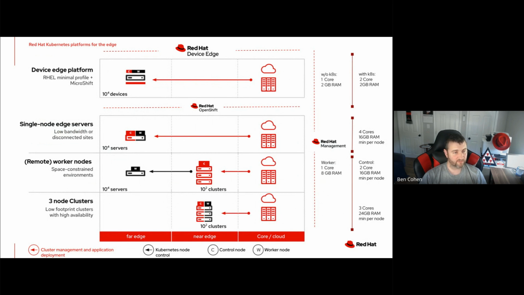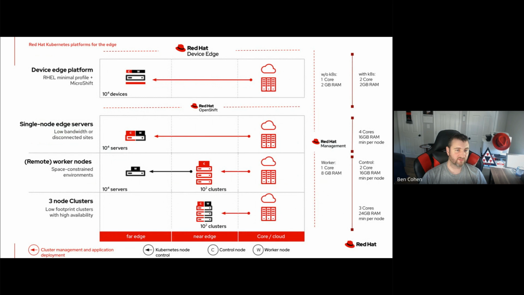It can be very small. If you look at the right side of that, it says it only needs 4 cores and 16 gigs of RAM. And I'd be willing to bet that most people here, their laptop is probably overqualified in terms of that. Great. Can we go even smaller? So the smaller you go, the more remote you can go. And that brings us to device edge.